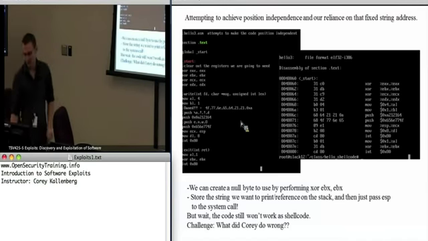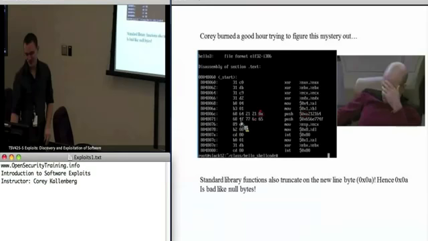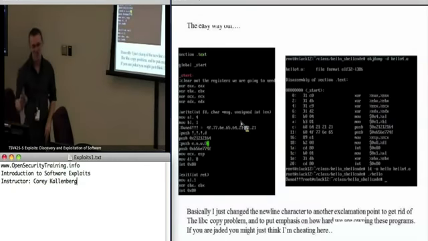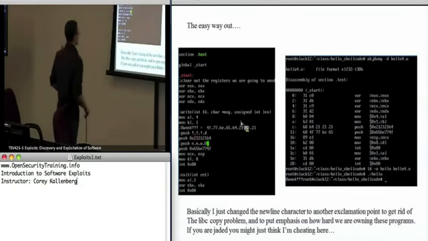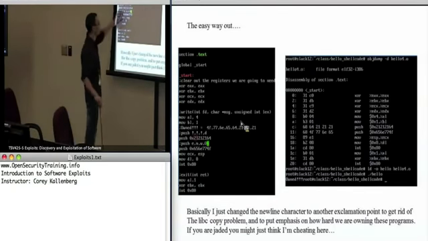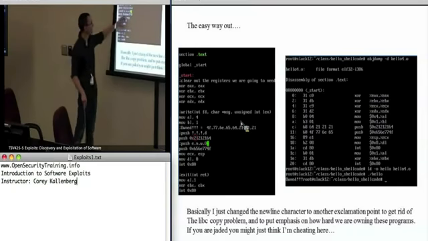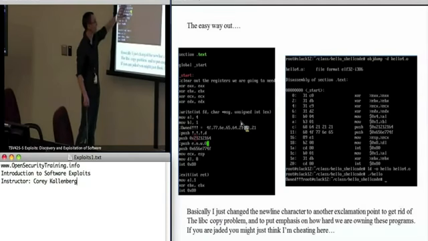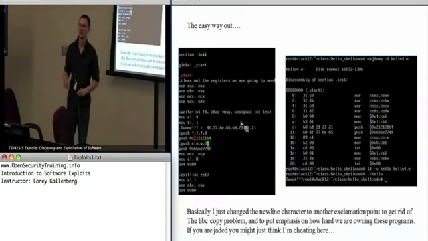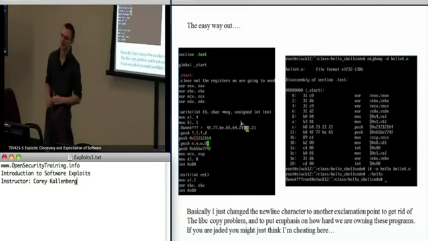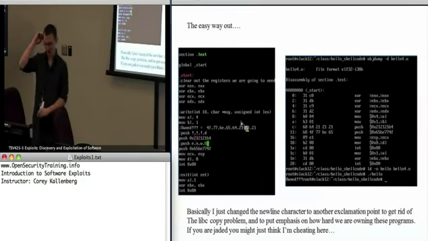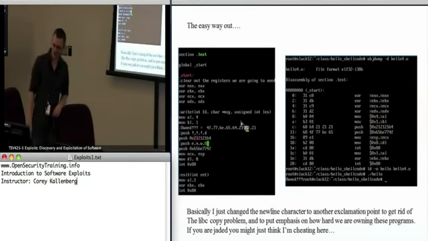So what I did was I just changed the 0A character to another exclamation point. Yeah, kind of cheating. And another tricky thing that I did here was that I made the message exactly divisible by 4 bytes. So it's 8 bytes in total, length of the string divisible by 4. The reason I did that is because you can only push 4-byte values onto the stack, so it would have been a huge pain trying to write a message that wasn't divisible by 4.